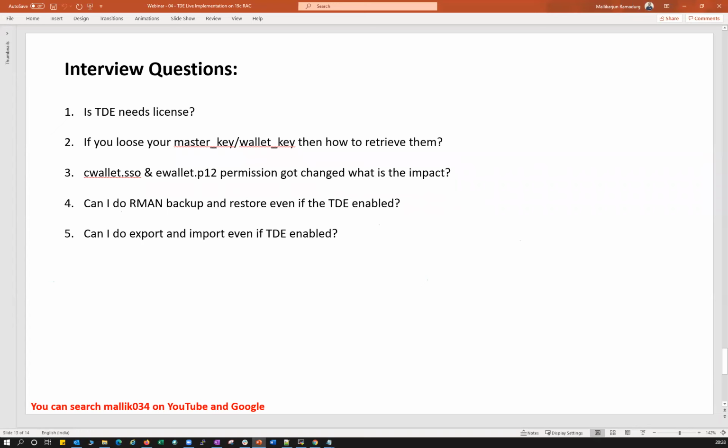Right. So there are a few questions. How does TDE encryption work in a DR environment? What are the precautions? Again, same thing as I explained so far. If you need the wallet for the restore, then when you go with your DR setup, of course you need your wallet at the DR setup. Whenever you change the passwords of your wallet, or whenever the master keys change, you have to copy your wallet to your DR sites. That's a precaution you always have to take care of. How will import and export behave when the source is TDE enabled? Again, as I just said, this is a common question they will ask. These keys are a must, and you have to copy them.